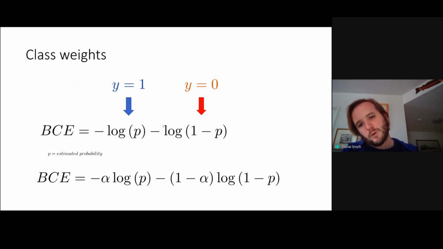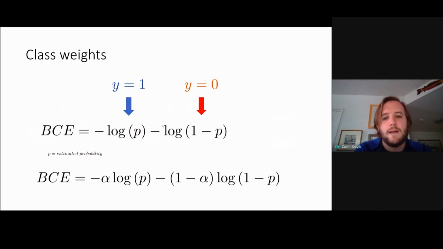Contrary to that, you're going to have 1 minus alpha, which is going to somewhat minimize relative to the first term. You're going to minimize the second term so that it's not as much of a problem if it misclassifies benign data as malicious. So what you're trying to say to the classifier here is, focus on malicious data. I'm going to punish you a lot more if you get those ones wrong. Okay. So what values do you set alpha to?